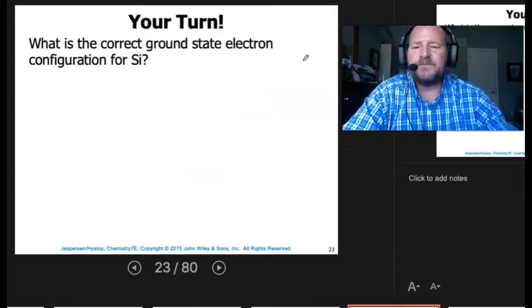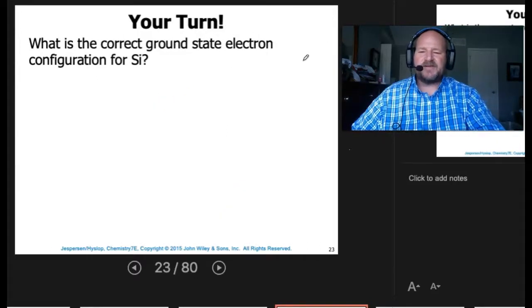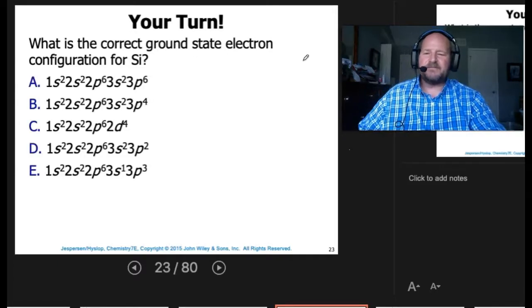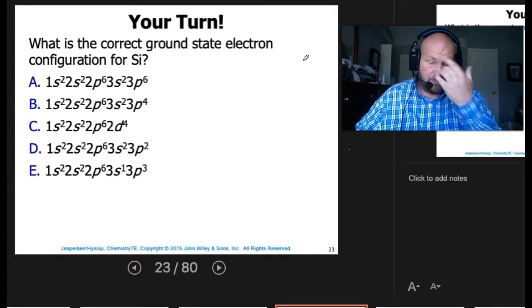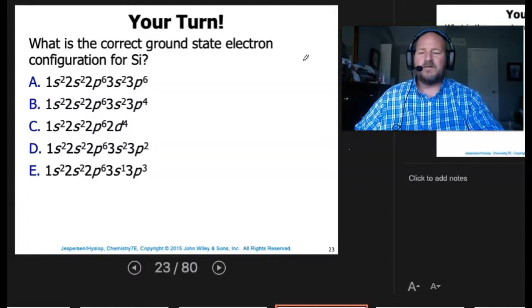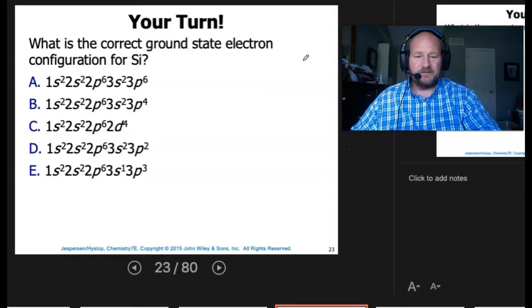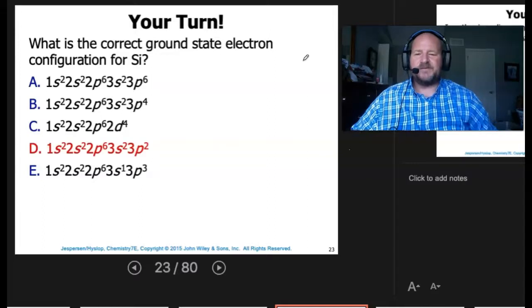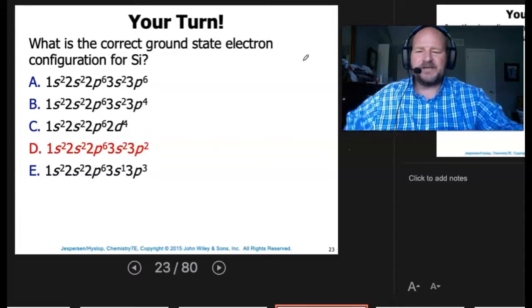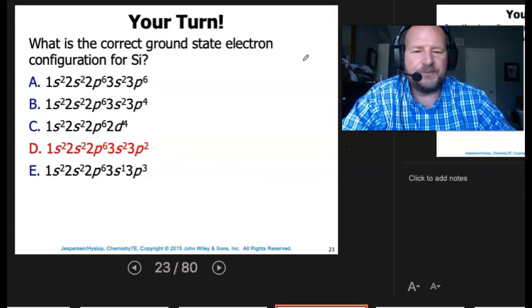All right. What is the correct ground state electron configuration for silicon? So again, you might want to pause it here, work your way through it. If you've got a periodic table in front of you, you know you have to end in the third period, which is going to be the third energy level. You're going to be over there underneath carbon, which is in the P block. So it's going to be 3p, and it's the second one in. And so it's going to be 1s2, 2s2, 2p6, 3s2, 3p2.